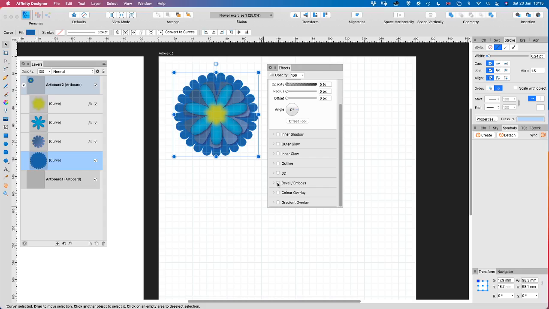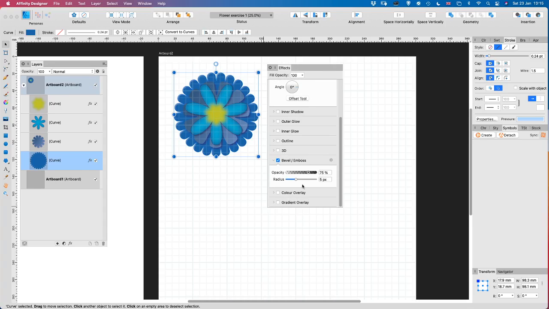So, finally, let's do a bevel and emboss for this last layer. You can see when we tick it, it comes in with a little highlight that's going to be on one edge and a shadow on the opposite edge. And we can make those more pronounced. If I take that up, you can see it a lot clearer. We can increase the amount, and you can see it also does the shadow to the outside as well. If you want to make something look like it's embossed into something, then it's a really good one to play with.